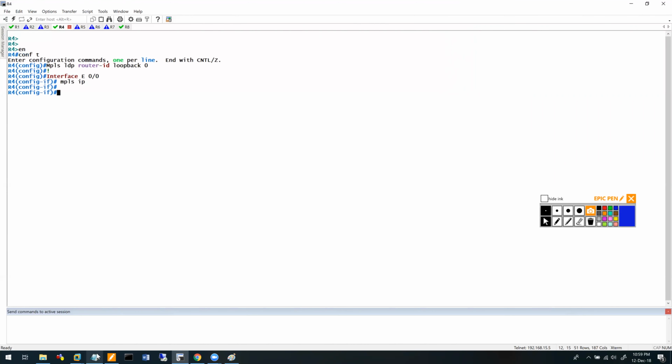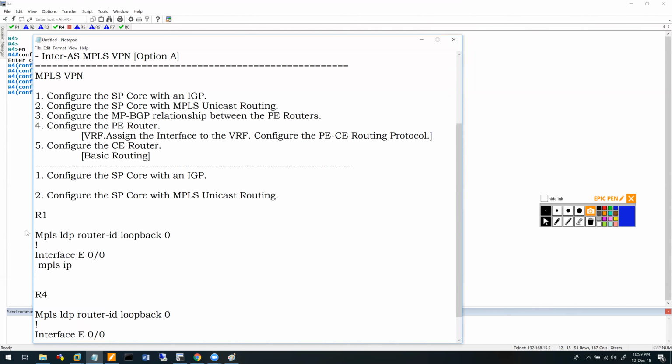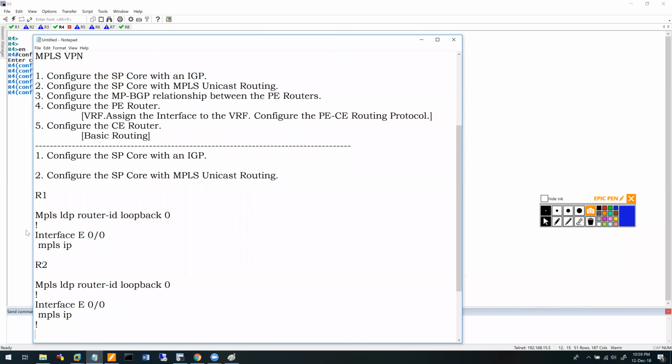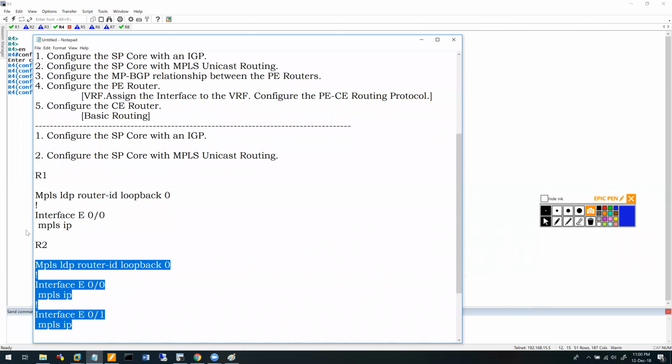Router 2 and router 3, if you look at your diagram, will be enabled on two interfaces, E0/0 and E0/1. Not necessary. Yesterday, I just wanted you guys to see that the labels are different.